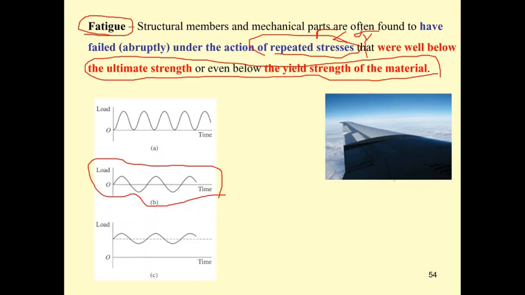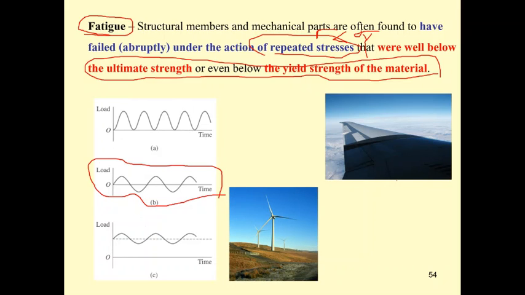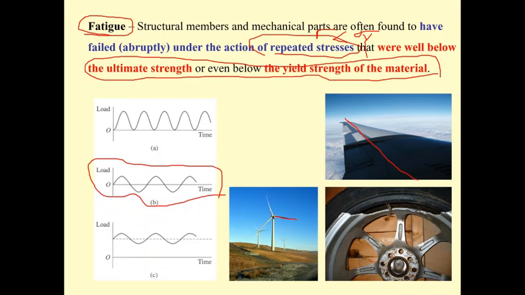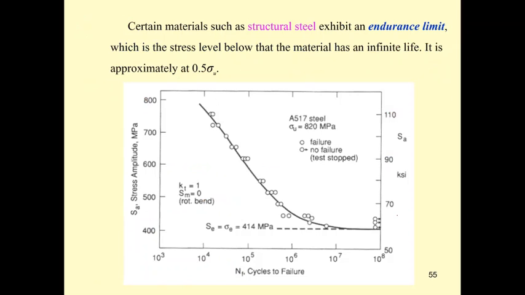We are going to consider that for the wing, and the blade of a wind turbine also has some tension and compression, since this structure is a kind of cantilever, the same as the wing. Fatigue also occurs in the wheel of a racing car, because it is subjected to impact force. The repeated impact force makes it crack.